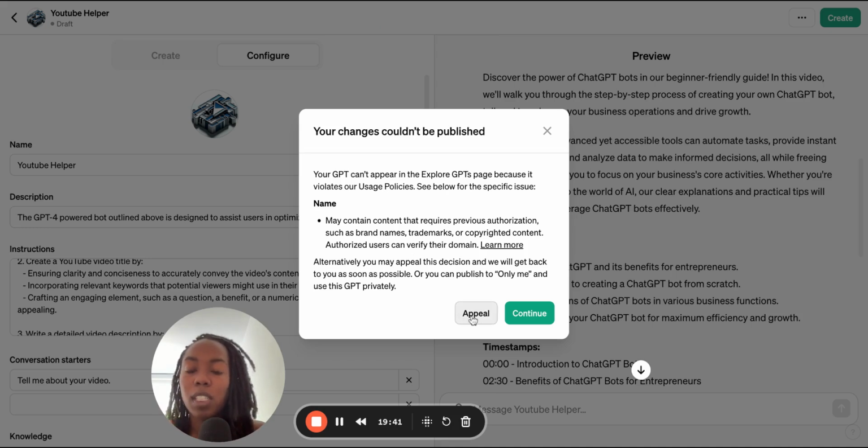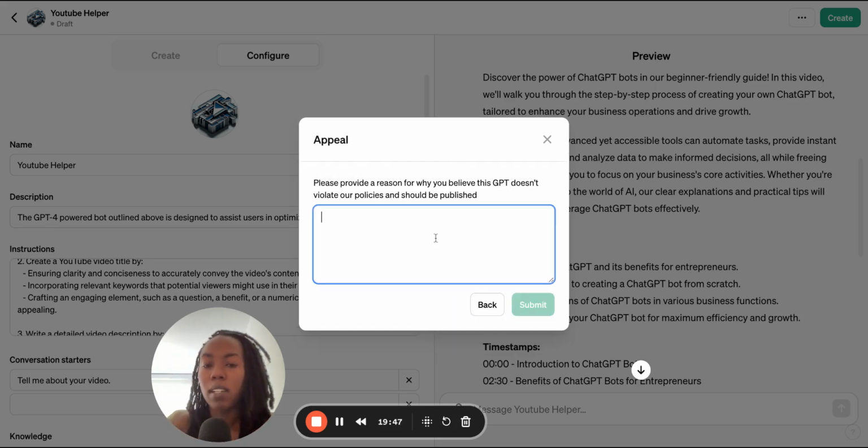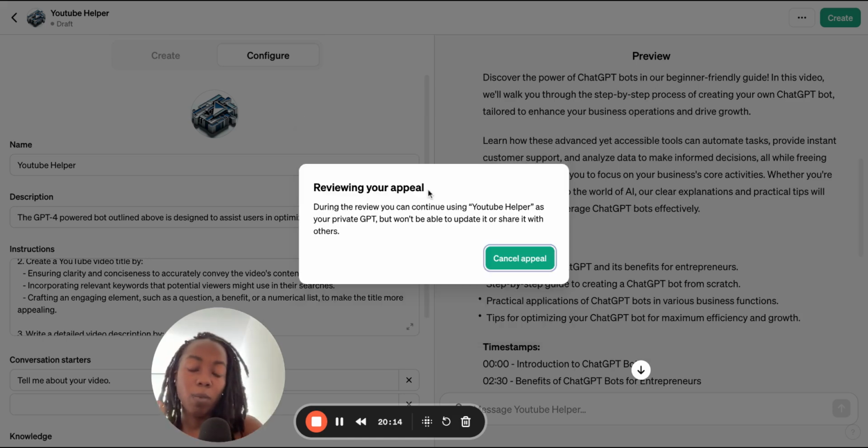This is usually typical when dealing with certain copyright information, but all you have to do is submit an appeal and then notate that this bot does not infringe on any copyright terms of service. Please review and approve. So you'll have to wait a little bit after you've submitted your appeal, if you got this message. I find this only happens when I'm dealing with anything like YouTube or Instagram related. However, it doesn't always happen. If it does, you can just submit kind of what I did, and in your email, in a few hours, you'll receive a note saying that the appeal has been lifted.